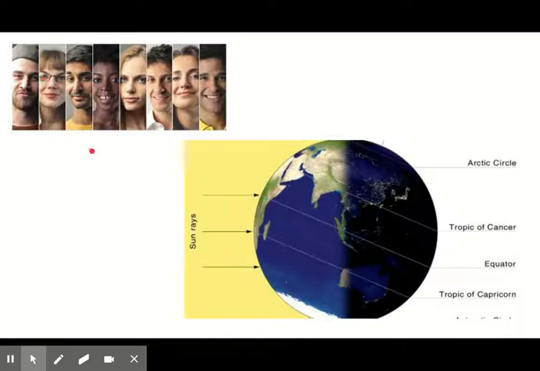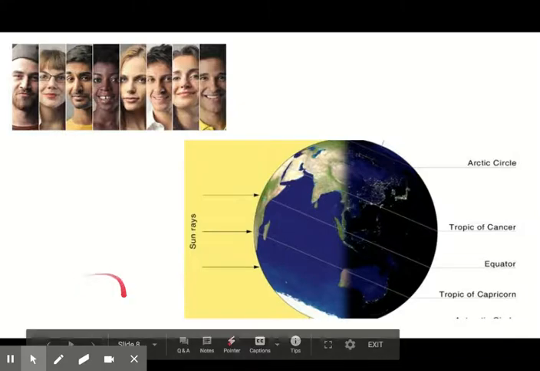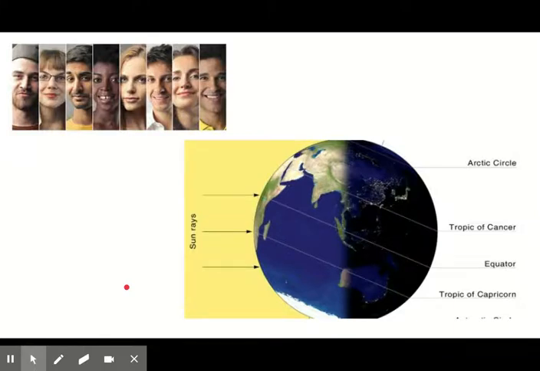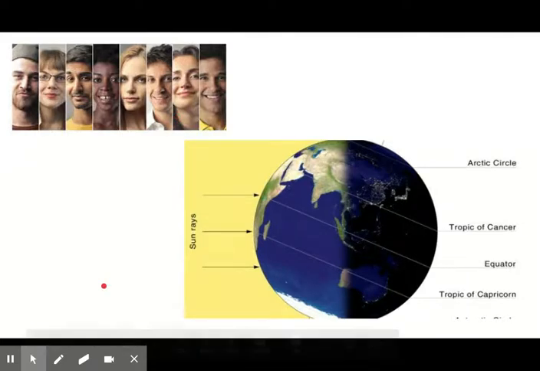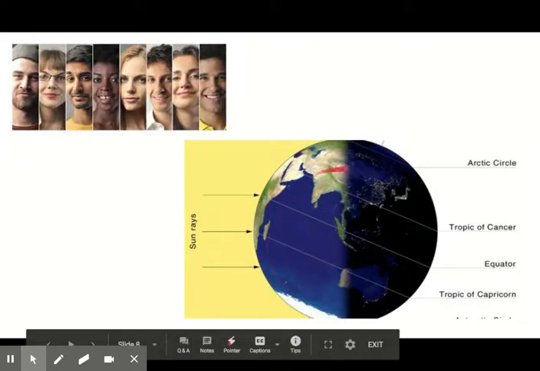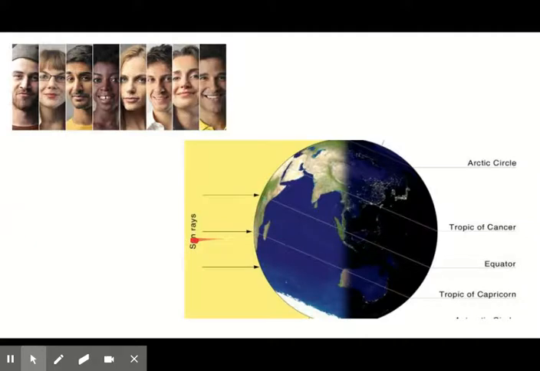Recall that according to the theory of evolution, we originated from one ancestor only. So it is a possibility that at the beginning, we all shared the same color of skin. But our ancestors happened to live in different parts of the earth, and different parts of the earth receive different amounts of sunlight. The part of the earth at the equator receives the most sunlight, while the northernmost part of the earth receives the least.